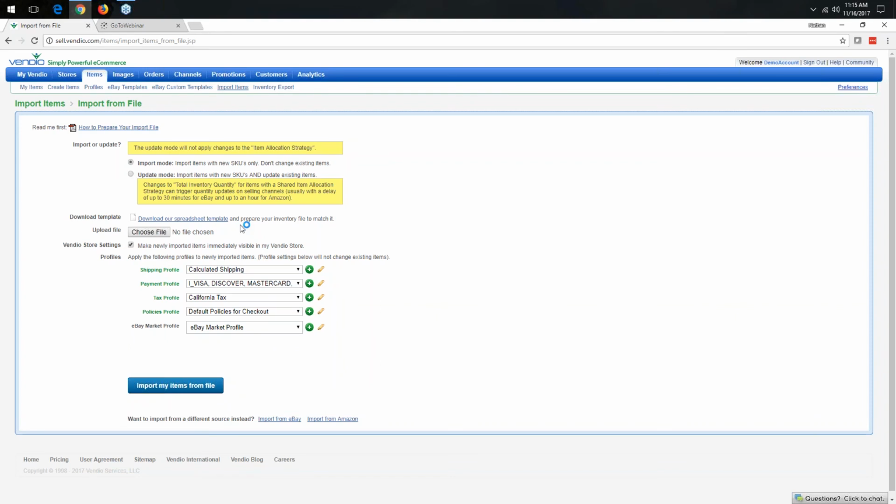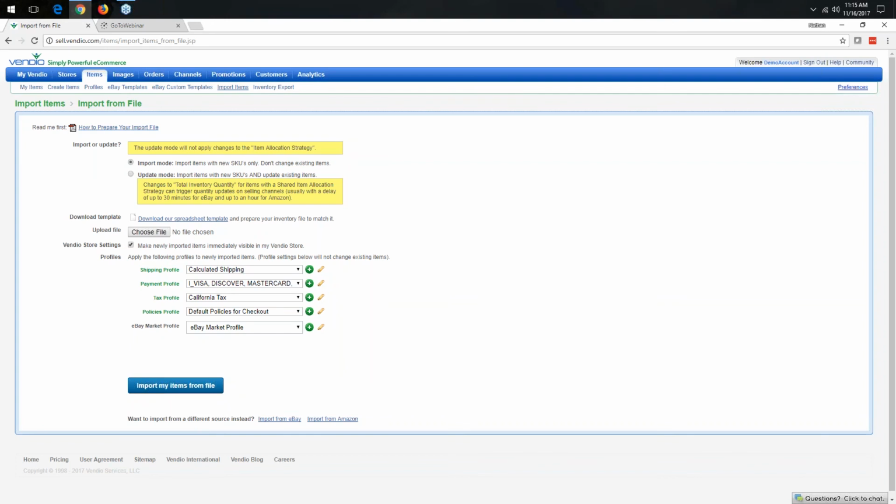You can really put in as much or as little data as you want. You can be very sparse with the data if you just have a small amount of data that you want to get into your account and you're planning on editing those items once they're imported. Or you can put pretty much everything that you need in order to launch those listings into the spreadsheet and just import it all at once and get it done that way.